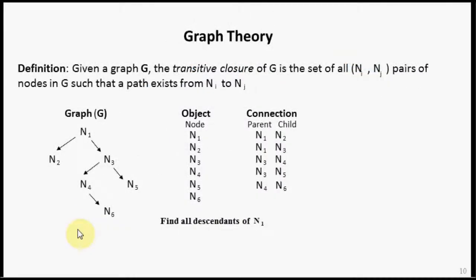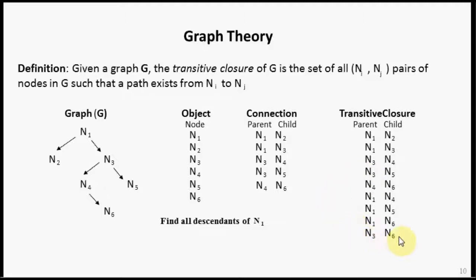The notion of transitive closure is a concept that is foreign to most people. So let's look at a definition of transitive closure. Given a graph G, the transitive closure of a graph is the set of all potential paths between all nodes in the graph here. So in fact, the transitive closure of a graph can be represented using a relational table here. So the way to think of the population of this table, you can think of it as follows.